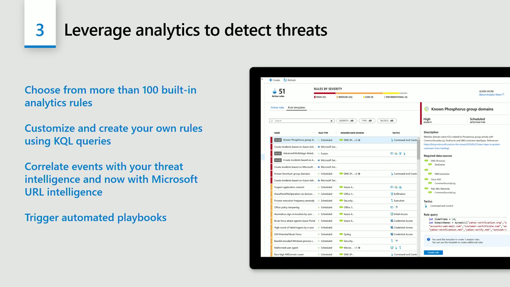One other thing I wanted to point out, because automation is a theme that is pervasive throughout Sentinel, is you can use these detections to automatically trigger playbooks. So if a particular kind of detection fires, you may want to automatically take action to remediate or maybe to gather additional information that might be helpful for investigation. And so you can have those triggered automatically based on the detections. And we'll look at how you build those.